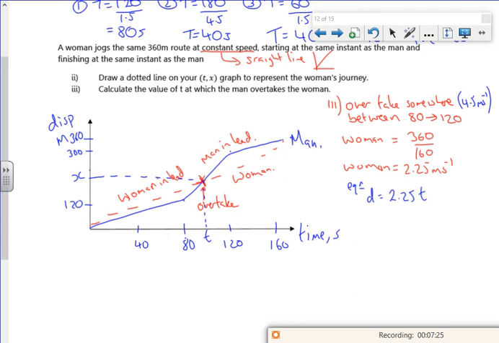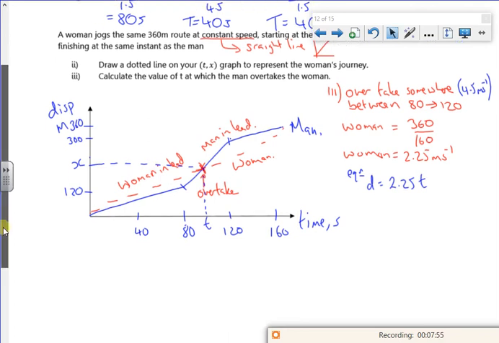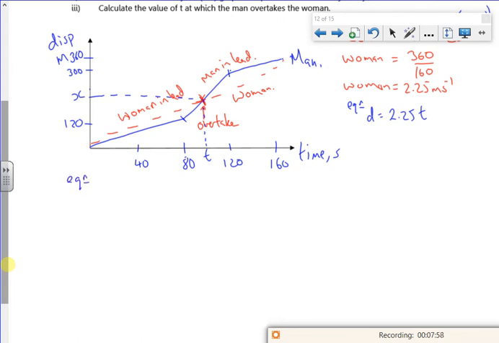This is properly messing with my head. Let's try and think of an equation. Let's try and get an equation for the man now. So I've got an equation for the woman, let's think about an equation for the man between 80 and 120. So I've got the gradient, that's 4.5. I can choose a point because I know that at 120... let's do it at 80 and 120. So what I'm planning is, get an equation for the woman—it's just 2.25t for the displacement. So let's try and get an equation for the man between 80 and 120 seconds.